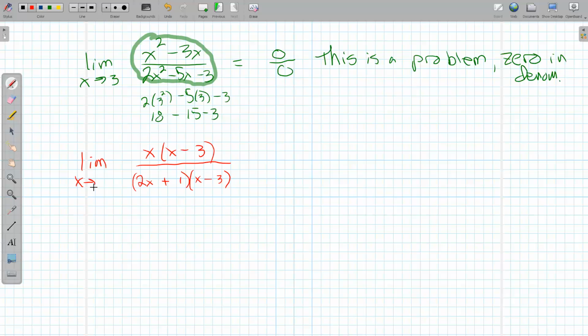So here is that, and then we have this common factor, top and bottom, that divides out to be a 1, meaning that as long as x isn't 3, which it isn't because the limit says approach 3 but don't touch it, this should be equal to the limit as x goes to 3 of x over 2x plus 1. Then I can apply the limit laws: the limit of the numerator, which is 3, divided by the limit of the denominator, which is 7. So I think this should go to 3/7.